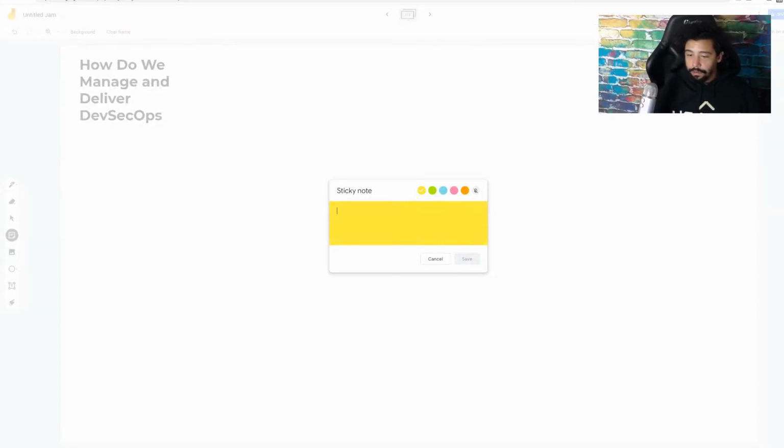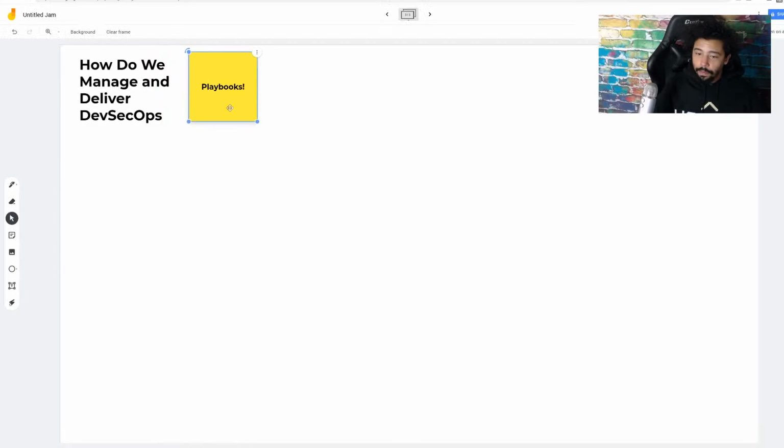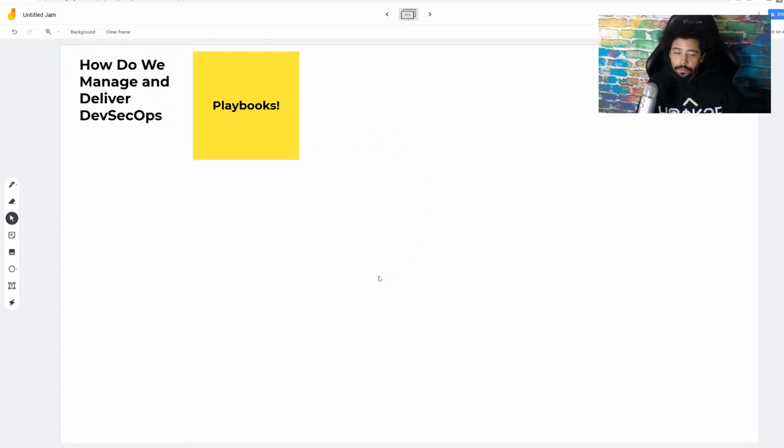So how do we manage and deliver DevSecOps? We use playbooks. If I make an example of a playbook, for DevSecOps, we use playbooks, just because building with DevSecOps is kind of like playing football, I guess, or you could think of it as rugby, but sports have plays.